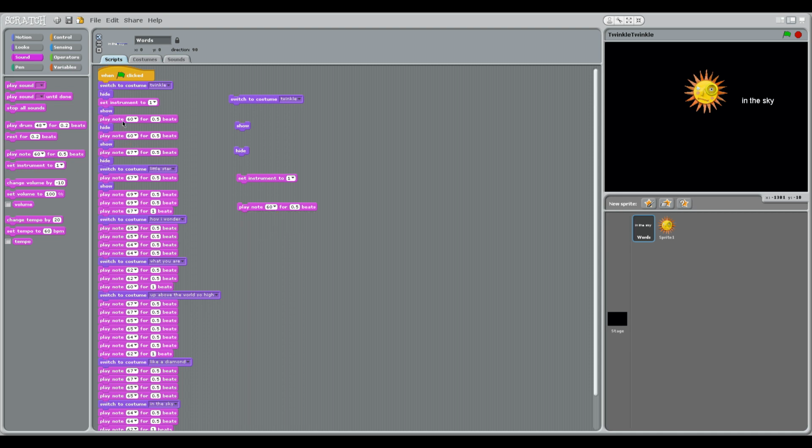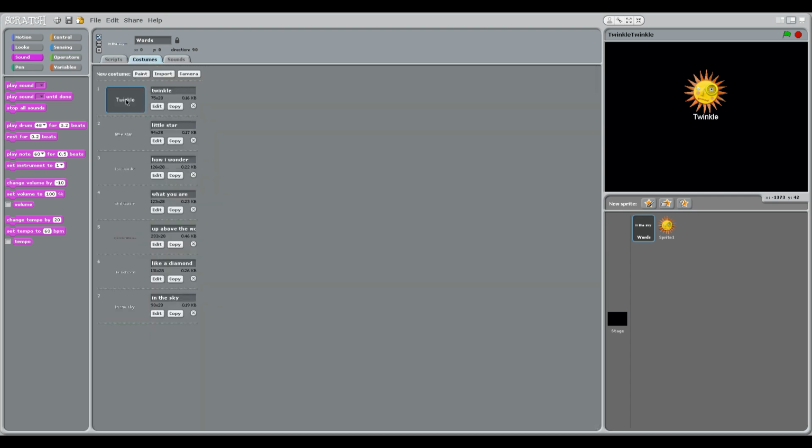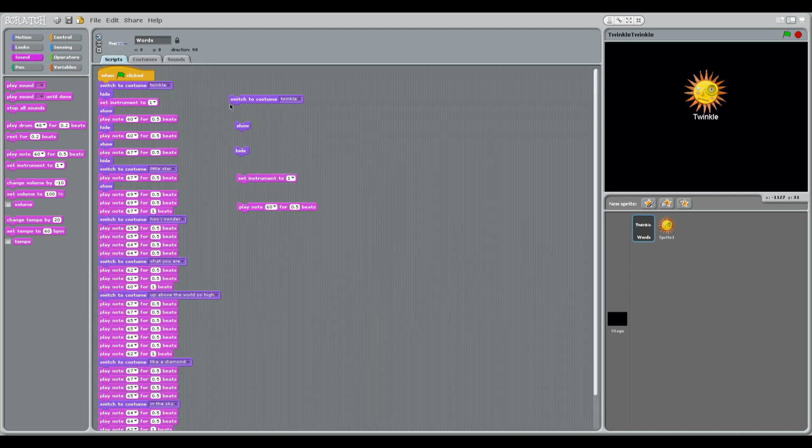And then we just go down this list here, adding the notes in. Now, in between the notes, we're going to say switch to costume Twinkle, which is our first one. So if I go to costumes, put it on Twinkle, go back to scripts, and Twinkle is going to come up underneath the sun.